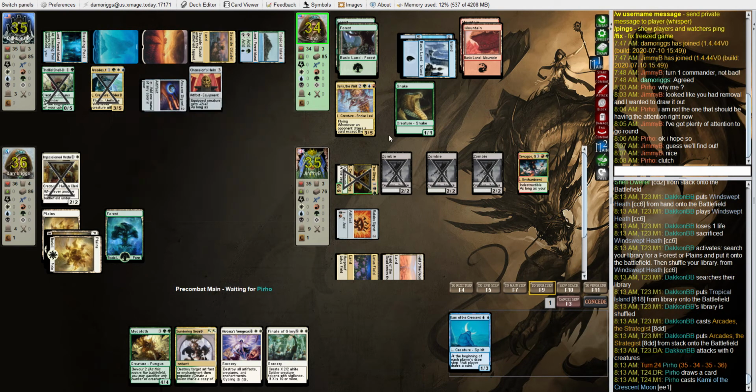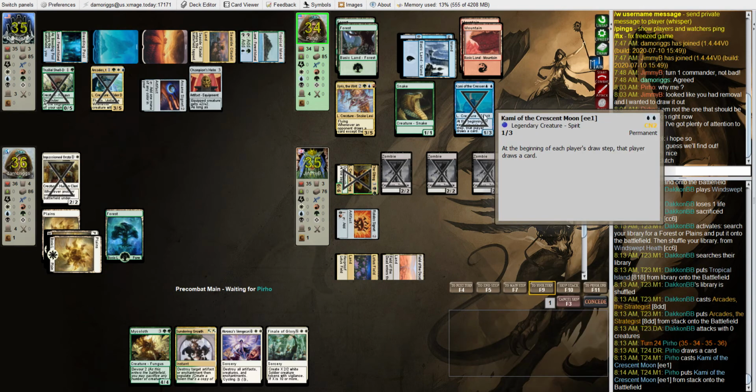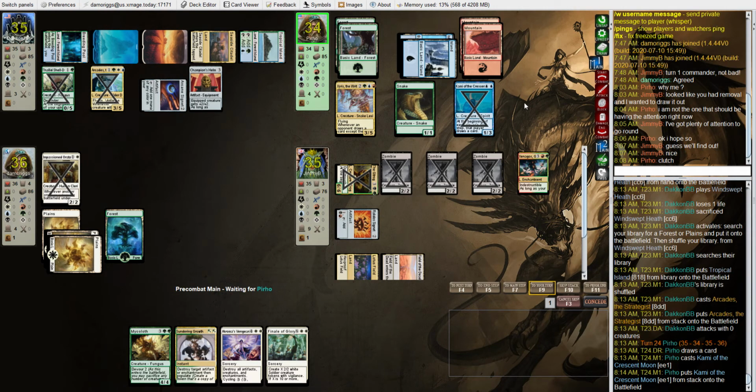On to Pyro's turn, where he is casting Kami of the Crescent Moon. Each player is going to draw an additional card at their draw step. This is going to trigger Xyris every turn because we're drawing 2 cards at the beginning versus just the 1. So every turn a snake will be generated.